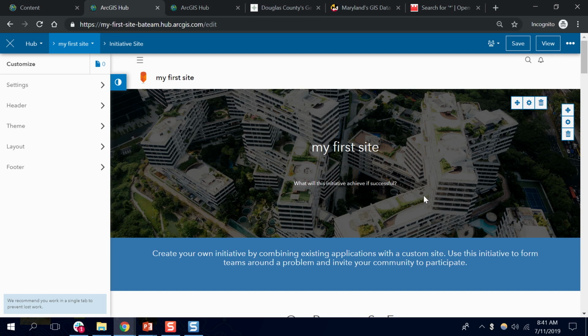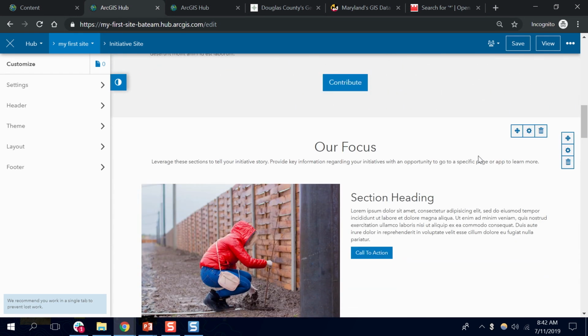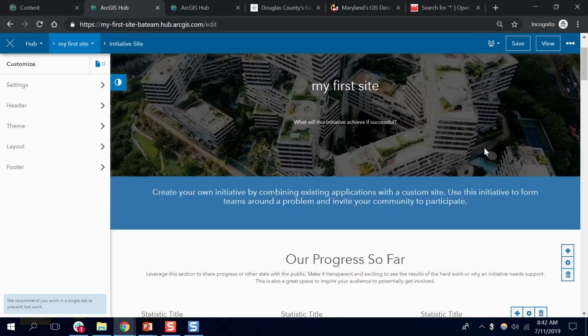And so now it's put me in what we call the site editor. And I happen to have a logo and some other things in my organization that it's pulled through for me. But this is a completely configurable website environment. So right off the bat, I'll scroll down here a little bit so you can see some of the content, and it's placeholder content that you can change.